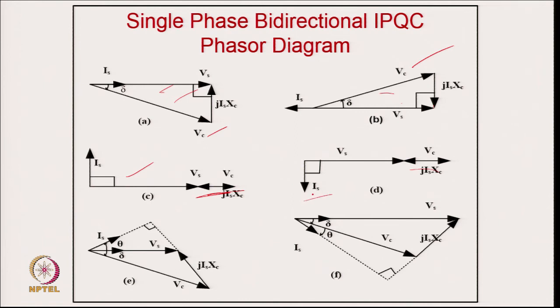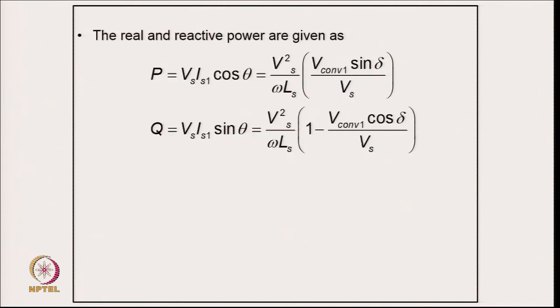So, it can work as a pure inductor, it can work as a pure capacitor, and in between, when it is operating as a rectifier, you can generate leading reactive power, and when you are operating it feeding power to the grid, you can then generate even lagging reactive power. So, it can generate leading or lagging reactive power, or you can operate at unity power factor, and apart from that it can have bidirectional power flow, to work as a rectifier, converting from AC to DC, or you can convert DC back to AC.